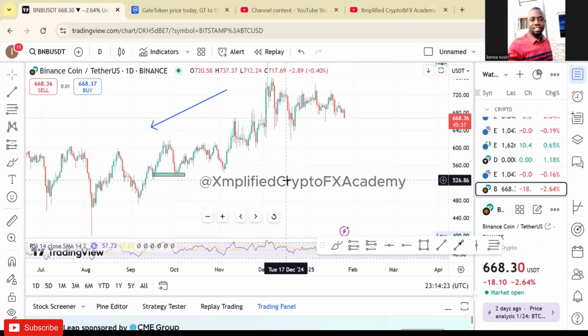As you all have heard, some of you must have come across technical analysis: do your TA, do your FA, which is fundamental analysis. What is technical analysis really? What can you say technical analysis is all about? Technical analysis makes use of price charts, historical price charts or information, to predict what will happen in the future.